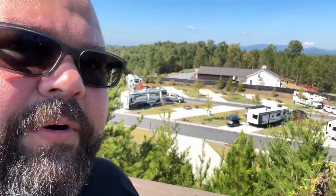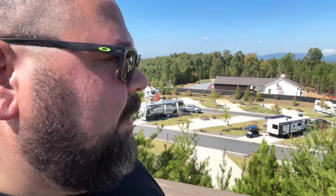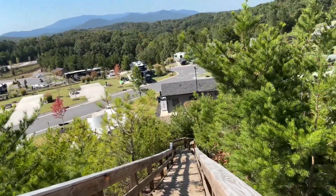We're up here at what's called the Eagle's Nest. There are three different levels of the campground: Eagle's Nest at the very top, a middle section called Falcon, and the lower level called the Hawk section. Right now, this is where you get all the great views — it's like panoramic, 360 degrees of the North Georgia mountains. This is the new construction area where they're putting in a new recreation hall and another pool. The steps down to the Falcon level are kind of steep, but you do what you do.